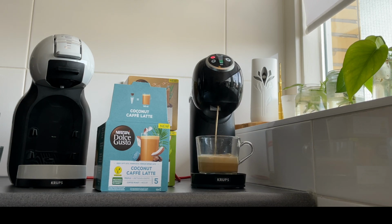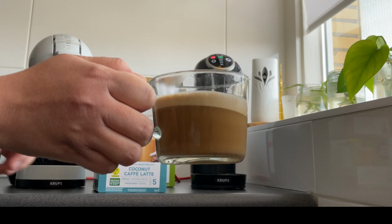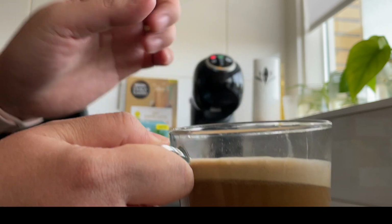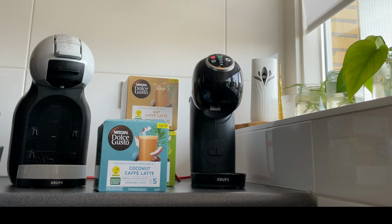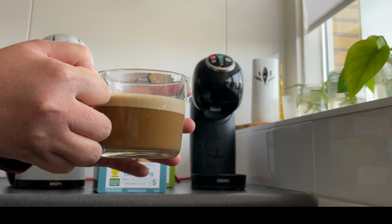Smells coconut. I wish you could smell it, but yeah, it really smells coconut. Okay, it's done. And there we go, this is the coconut flavor. Okay, so let me taste it for you guys. I would have added sugar. This one is nice. Wow, I like this one.